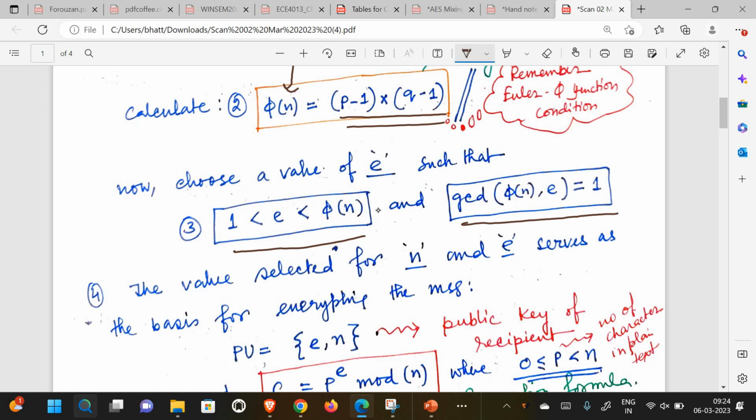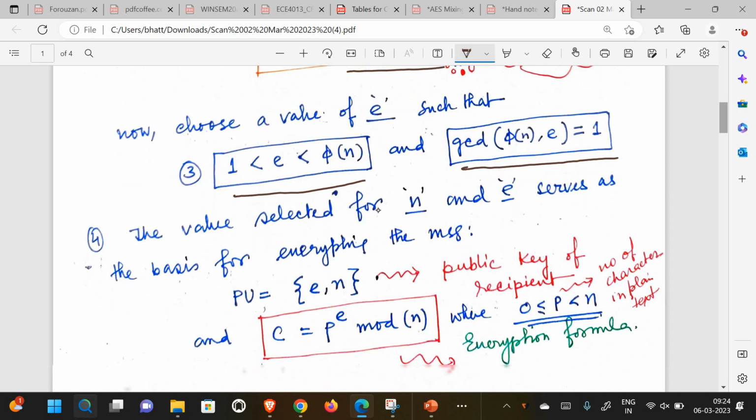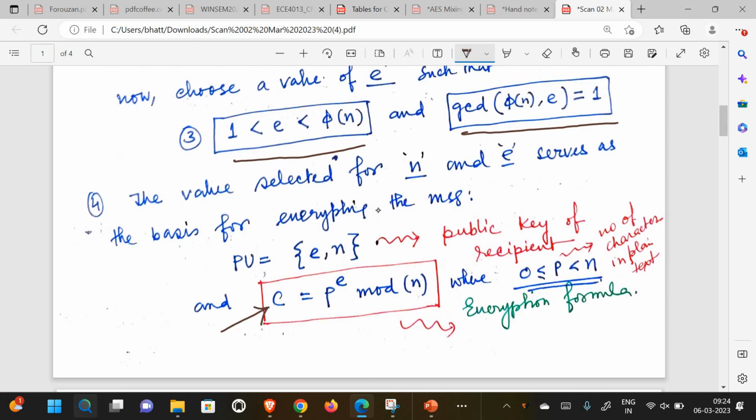So this E stands for the public key. Now, based on that, let's encode it. The ciphertext C is given by plain text to the power E mod N, which I told you in the PPT as well. The public key is expressed as E comma N, where N is the product of P and Q, and E is the public key which you have. So the expression is C equals P to the power E mod N, where the plain text value P should also lie between 0 and N. That's the condition. This is the encryption formula.